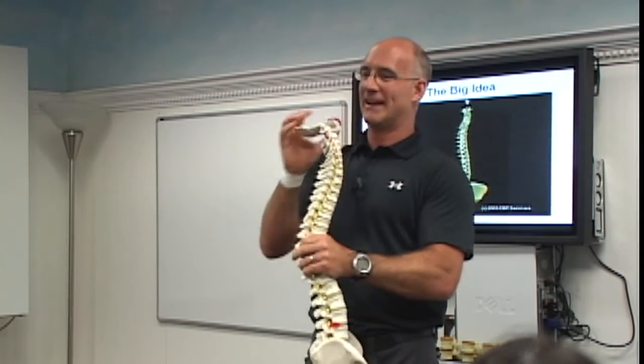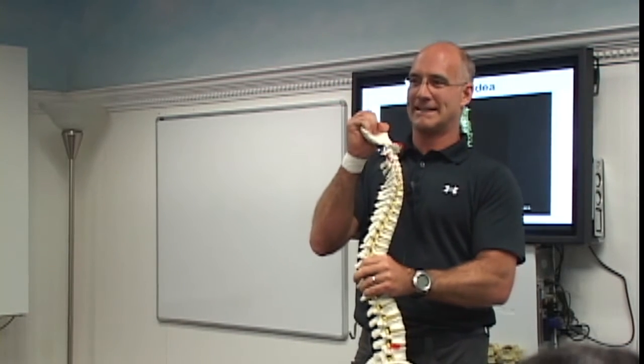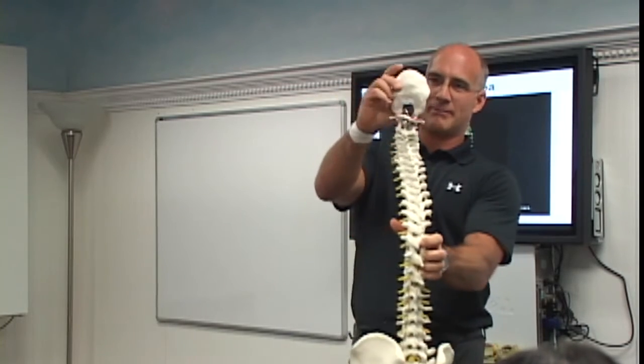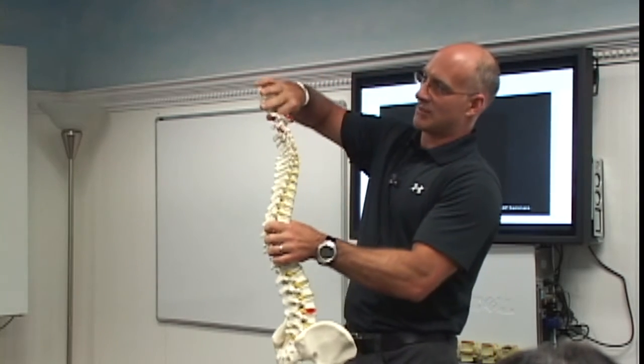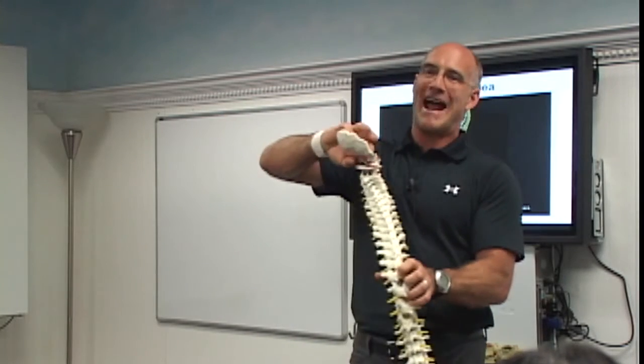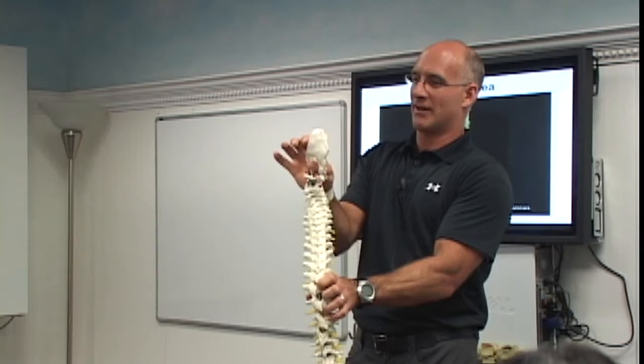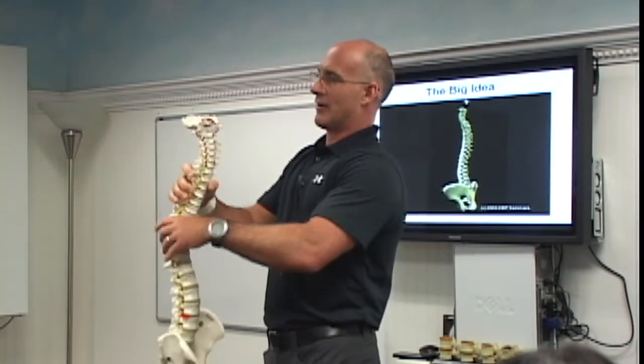So the brain is fully encased in bone. It's protected by bone. Now, if you look at the bottom of the skull, there's a big hole where your brain stem sticks through. That's called the foramen magnum, which is Latin for big hole. So that's where the spinal cord comes through as the brain stem.